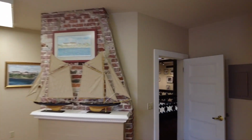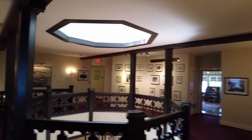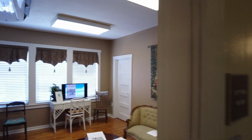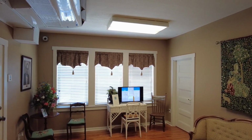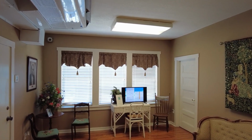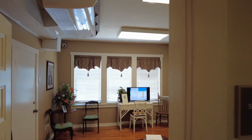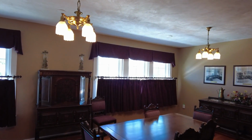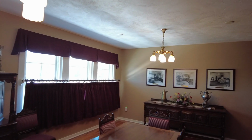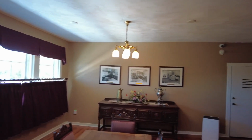All right, so we're getting close to the end of this tour. Next one is a sitting room, just a small sitting room. This one's mainly dedicated to the history of the college that was here at one time. After Rockefeller passed away, it became a college for about 10 years. And then the last room, the historic preservation room, which was a bedroom when Rockefeller was living here.